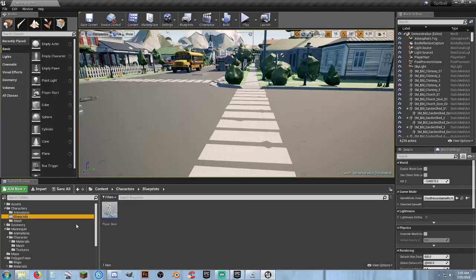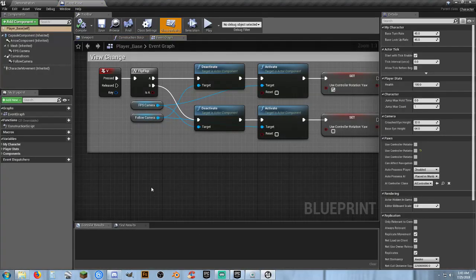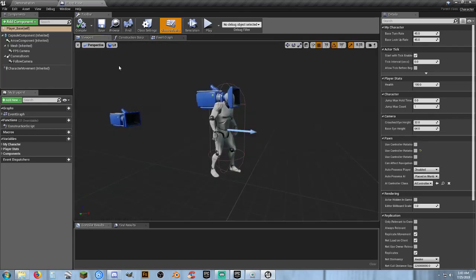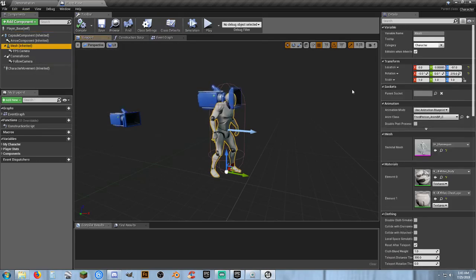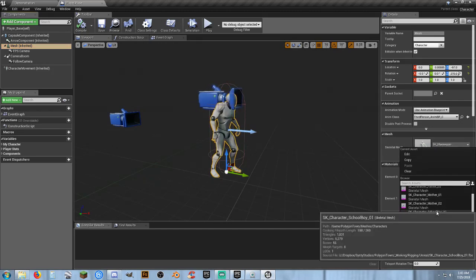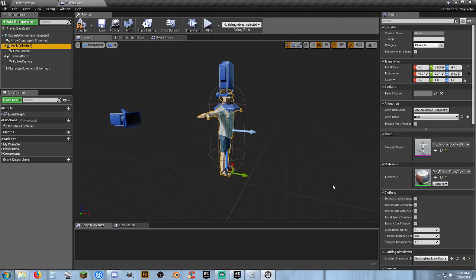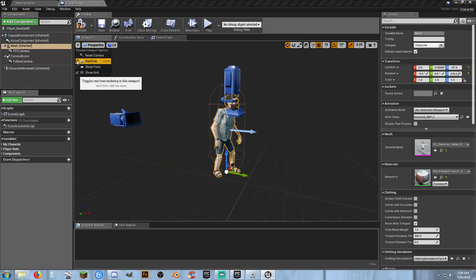Now we can go back to our player blueprint, which is for my simple multiplayer Steam template. It comes with one called player_base. You can see I've got two cameras in here already, and what I'm going to do is select mesh, go to my mesh over here for skeletal mesh, and I'm going to change this over to Father 1. He's going to snap to a T-pose because we need to change the anim class now to our unarmed animation blueprint. The camera will work even though it looks dorky as crap, but we're going to go ahead and fix it. To properly fix this, because UE4 is weird sometimes, there's an arrow to the left of perspective, and click that and uncheck real time.